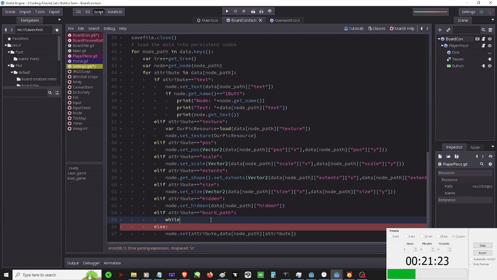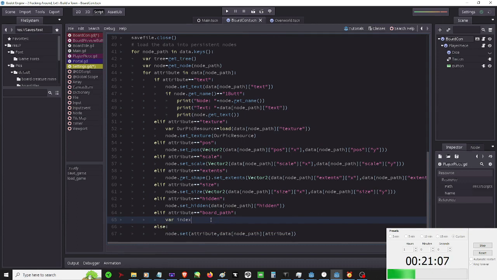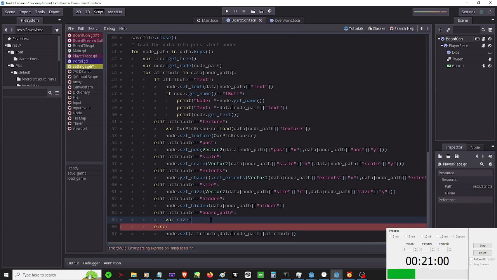So, while I got a variable index, var size equals, would attribute.size even work?